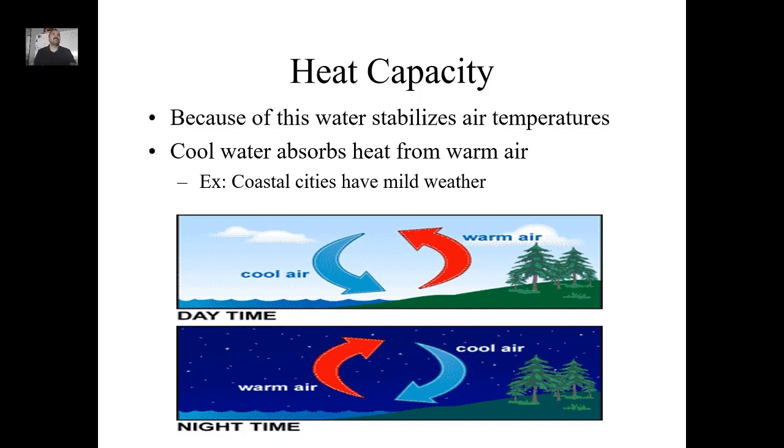Well, there's water, just not in the desert, you know? So coastal cities are going to have the most mild weather. If you're thinking like California, Florida, Houston, the temperature is going to be lower there than anywhere else, farther from the coast. The closer you are to the ocean, the cooler your temperature is going to be.